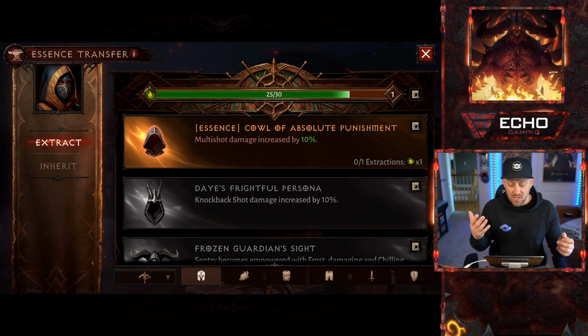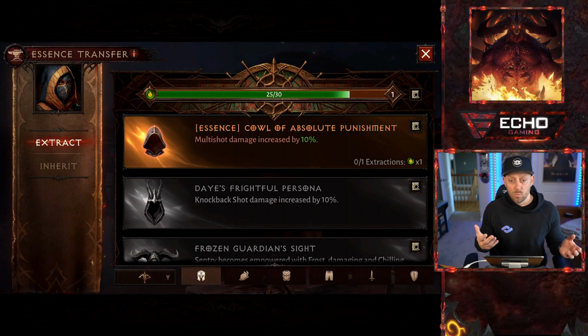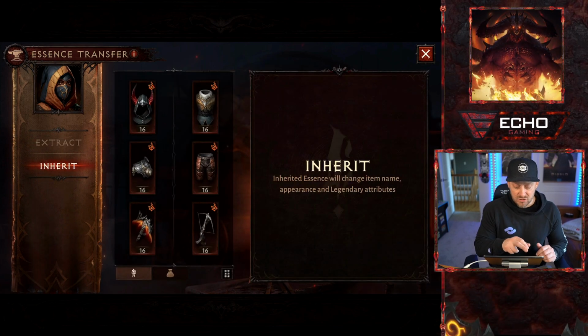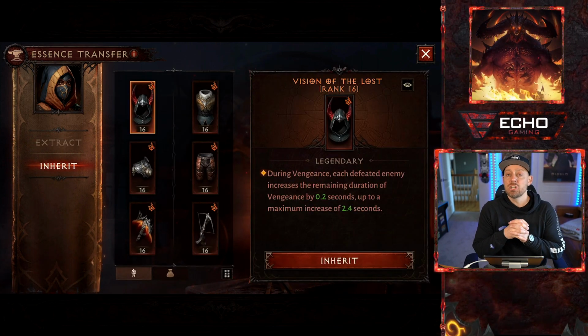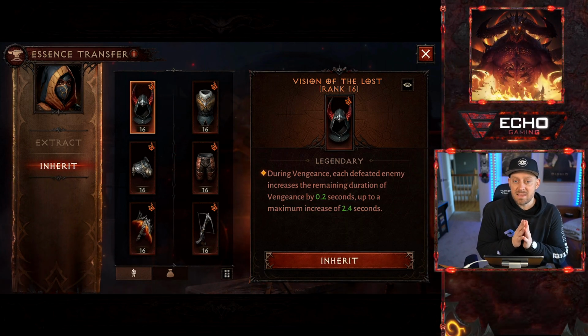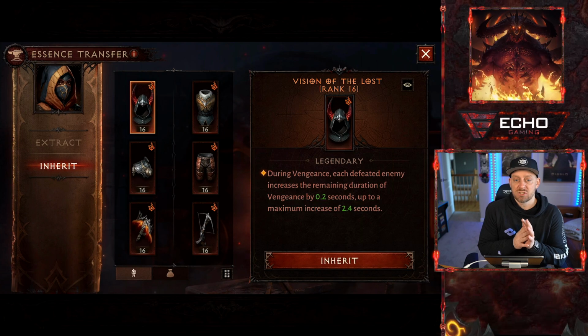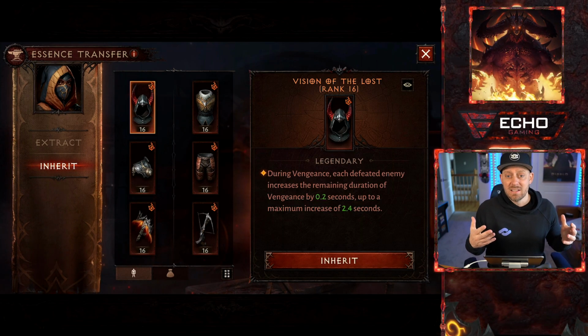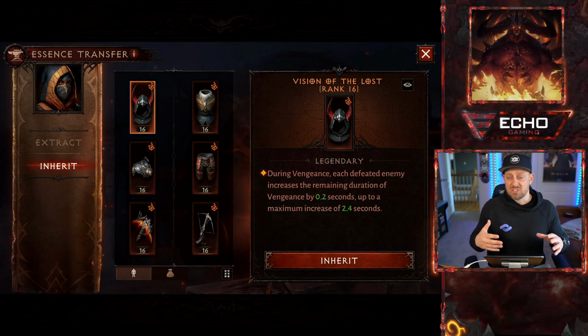And I just unlocked one of them, which was actually from my primary weapon. So let's take a look right here. First of all, we are wearing Vision of the Lost. During Vengeance, each defeated enemy increases the remaining duration of Vengeance by 0.2 seconds up to a maximum increase of 2.4 seconds. So essentially, when you're using Vengeance, which is just, it's sick.